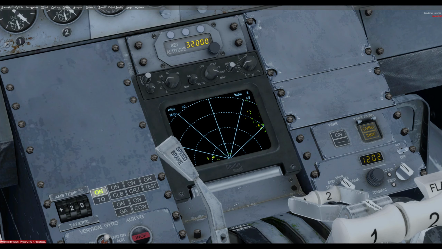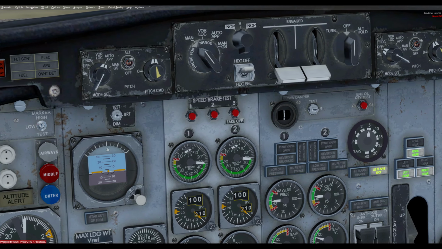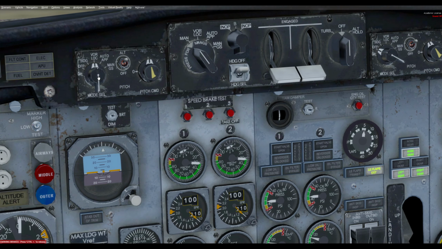Now the flight director, what you'll need to have the flight director set to is you'll want to turn this to the heading. So we'll do that for the co-pilot as well. The rest of it is set up properly. We'll leave it on manual, and we'll take off. We won't do anything with this until the flaps are up and the gear is up and we've got some stable flight. Then we can go ahead and engage one of these two.